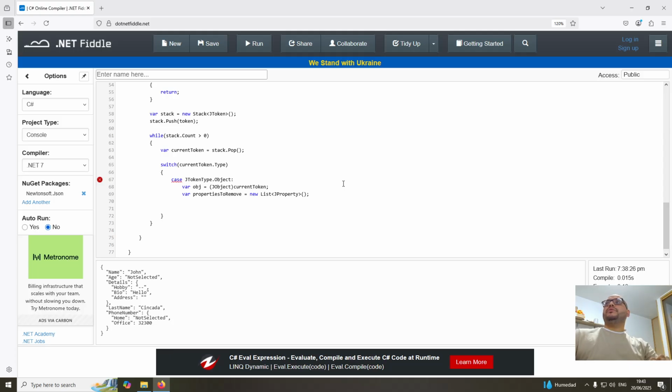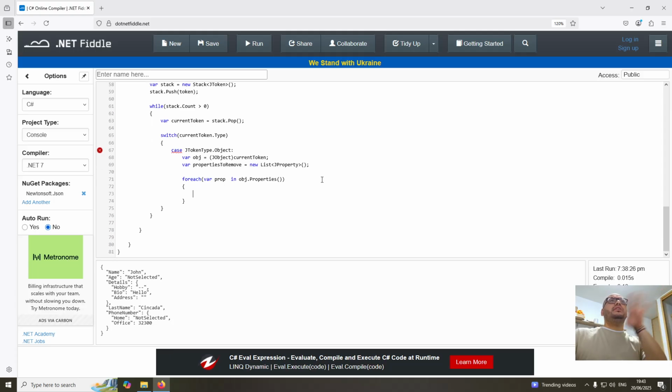Okay, so yeah, it's just to iterate the collection. So for each property that we will have in our just parsed object, we can iterate through all the properties and check its value.